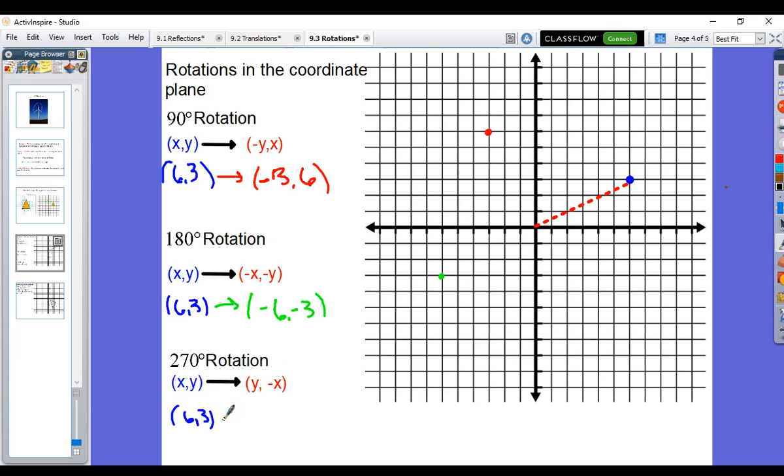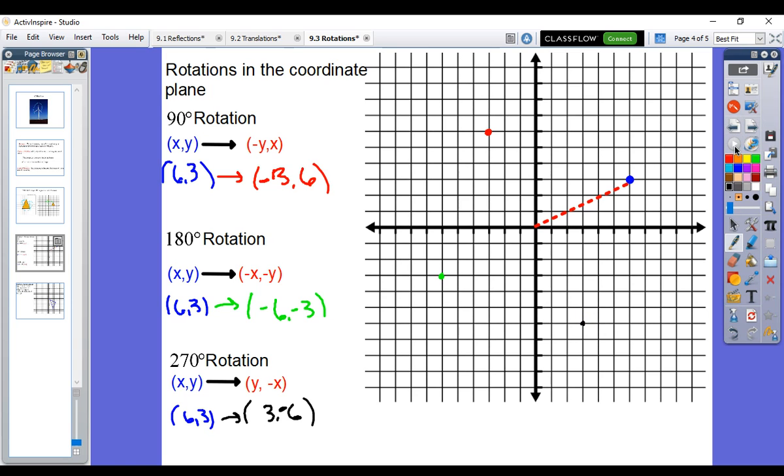All right, so when we do this, X and Y switch positions, but this time the sign that was in the second position becomes opposite. So it's 3, 6, but then this right here will become negated. So very similar to the first one. On the first one, you negate whatever's in this position now. On the second one, you negate what's in this position. So it's positive 3, 1, 2, 3, negative 6, 1, 2, 3, 4, 5, 6.